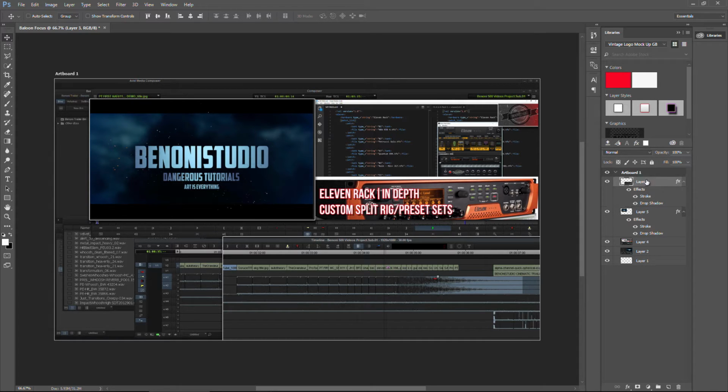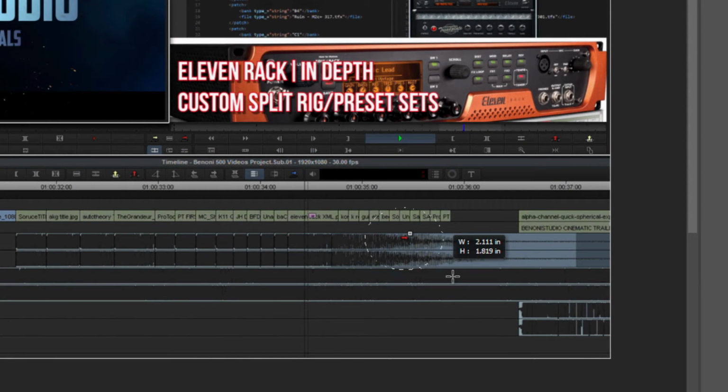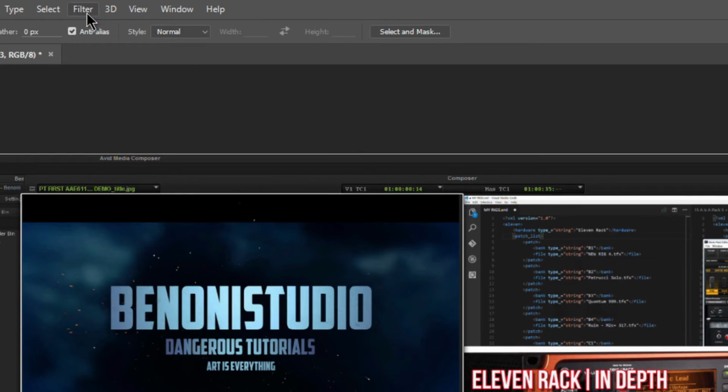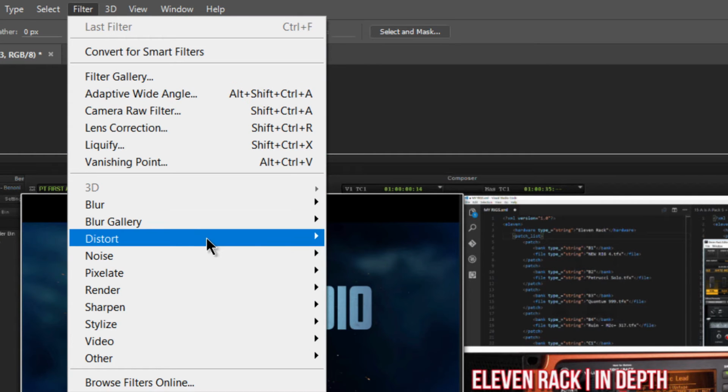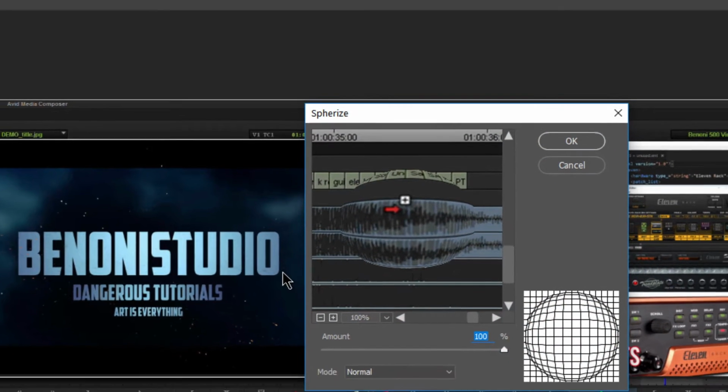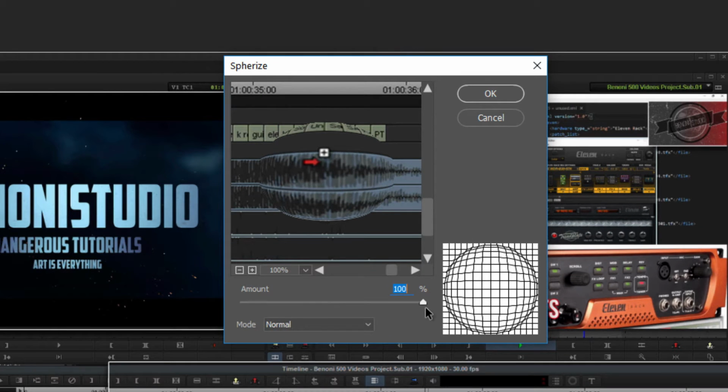So we'll just select that layer right here. Come over to our rectangle marquee tool. I want the elliptical, although we can use the rectangle, which I'll show. I'm just going to draw an ellipse about like that. All right. And come up here to our filters and distort. I'm going to go to sphere. And now we can see our preview there.